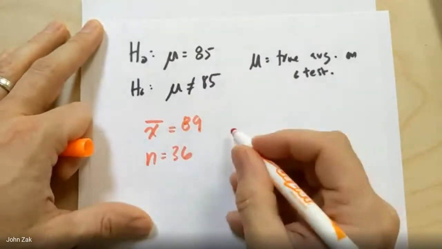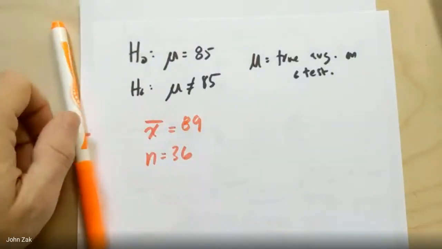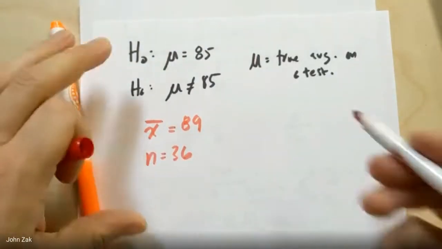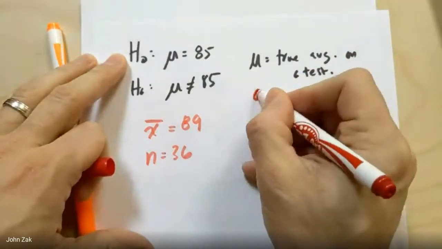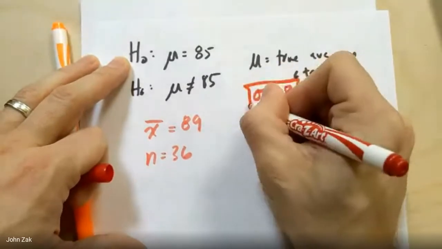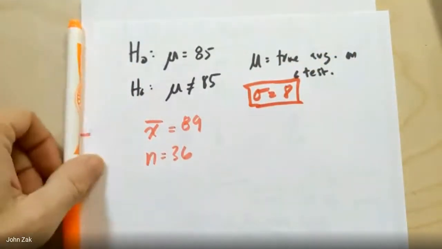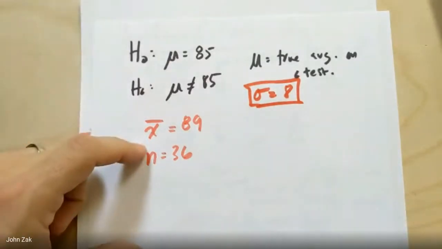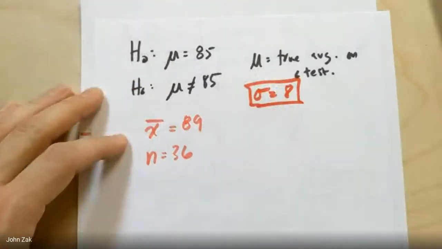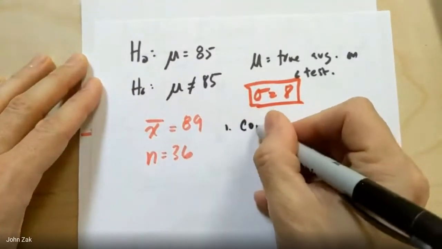How about 89, right? And let's say I knew on this test, magically, somehow, gloriously, that the standard deviation of people's scores is always fixed at the value of 8. I'm doing this just to simplify so that we can use a normal distribution. We don't have to worry about t-distributions yet. We'll get into that next week. If I wanted to use this to evaluate these hypotheses, I would actually have a choice. I could make a confidence interval.